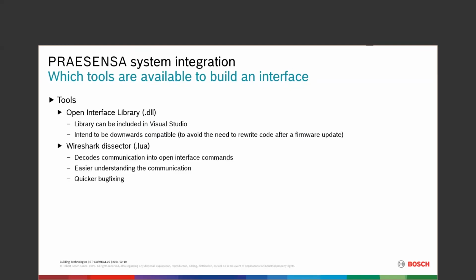For the ones who are really looking into the native communication interface, there is a Wireshark dissector available. It's not published, but if you need it, please contact us through your channel to provide you this. It could help in analyzing the commands which go over the network, and to better understand the communication.